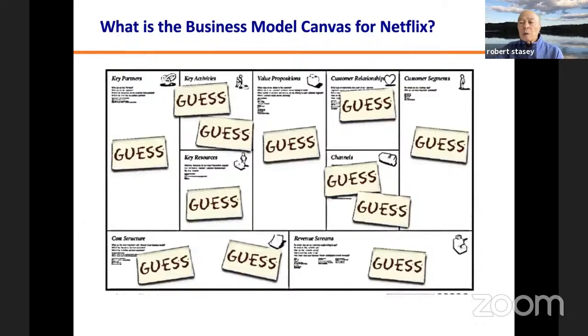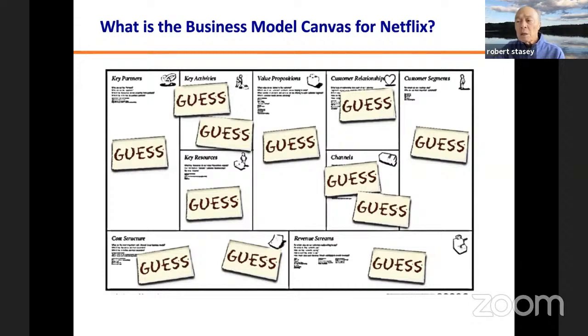All right, so now that we've covered the theory and what the elements are of a business model canvas, let's look at Netflix. And I find this one highly interesting. When I share this in various workshops, we spend a lot of time on this. For today, we're just going to look at one area of Netflix, but I will show you the whole business model canvas.